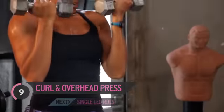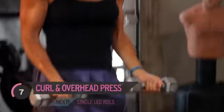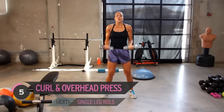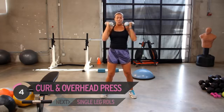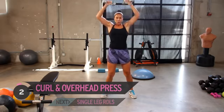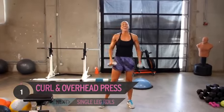I'm keeping my elbows tucked in nice and tight, getting a good bicep curl, really isolating that muscle. Five more. Two, last one. Woo, all right.